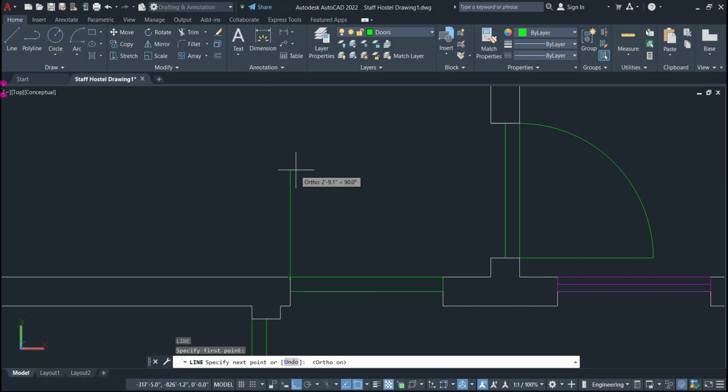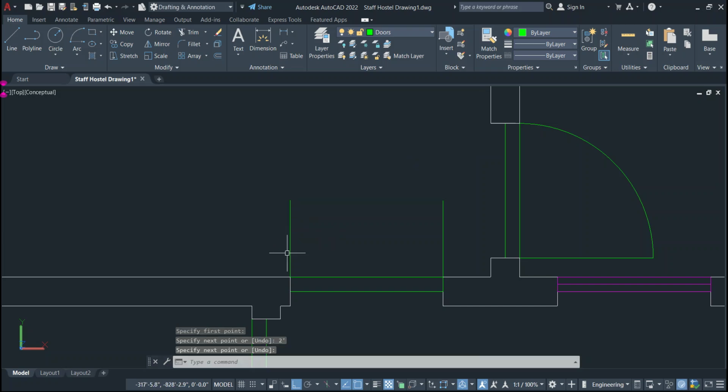So we will be using two pieces of doors. We will draw 2 feet on this side, and then we'll draw the same 2 feet from this side.